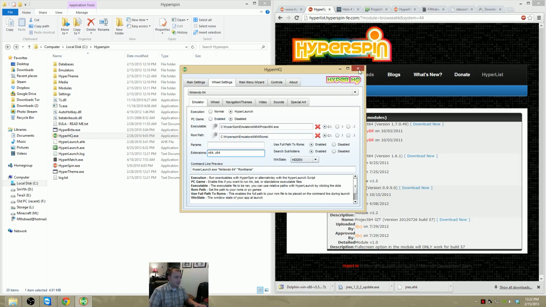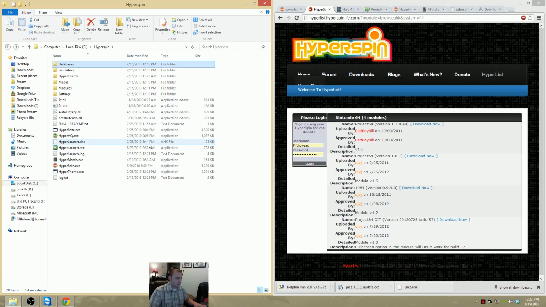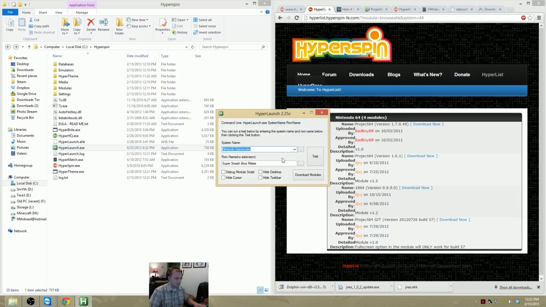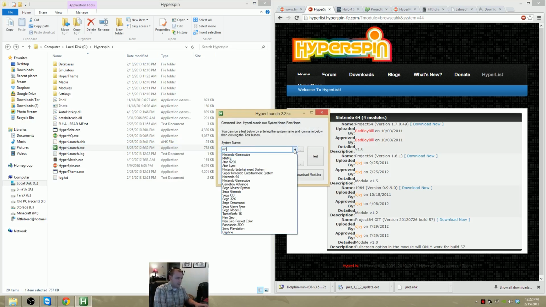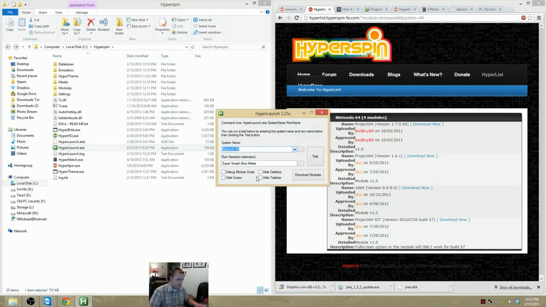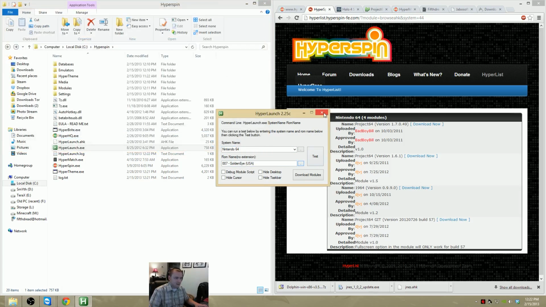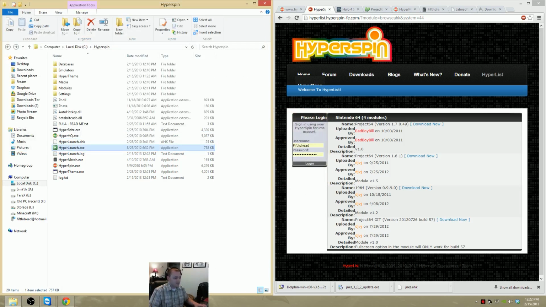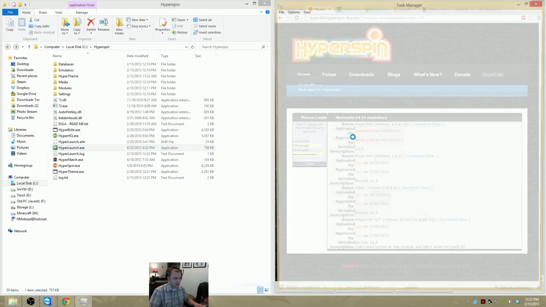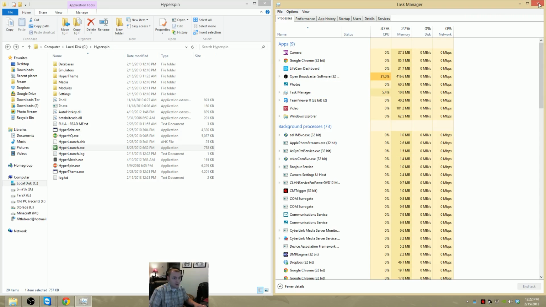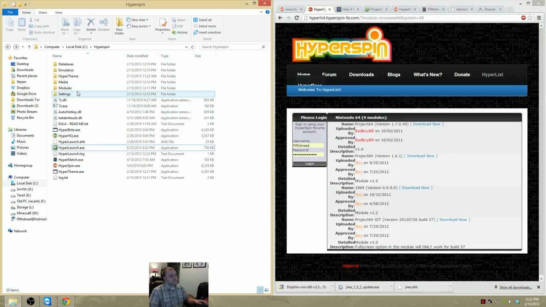After that works, you're going to make sure that the game actually will launch by going into here. Nintendo 64, you're going to select it, you're going to test it. If it runs, you're going to hit escape. If you have a crash, you're going to go to Task Manager and make sure it's closed. After all that works, you're going to make sure that you have everything renamed.